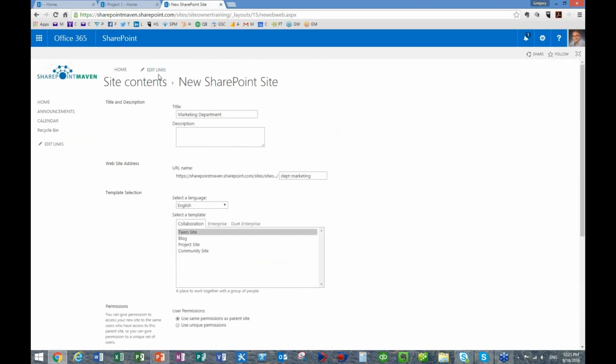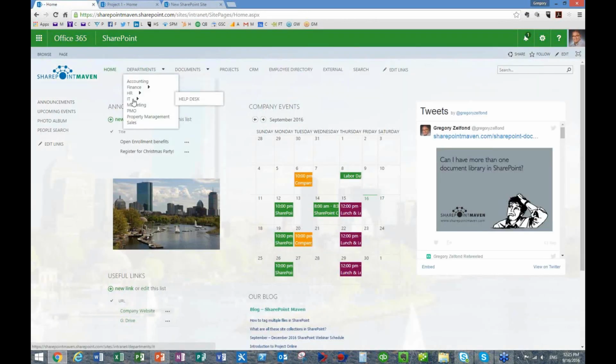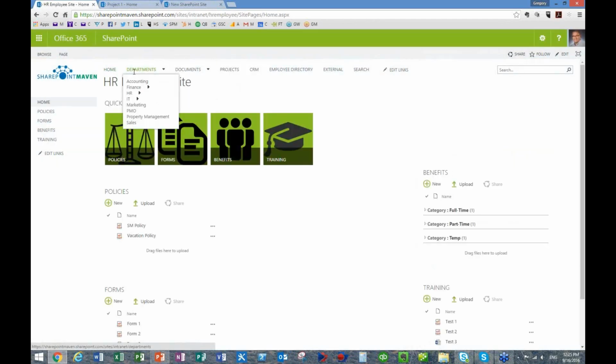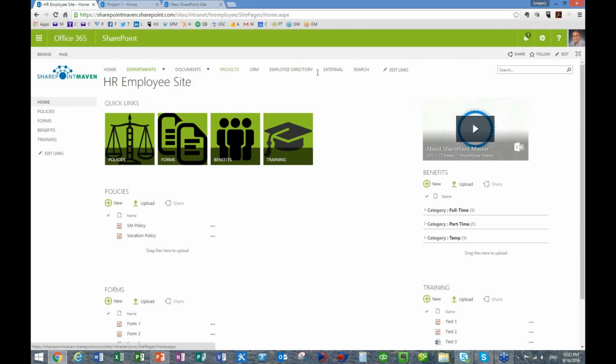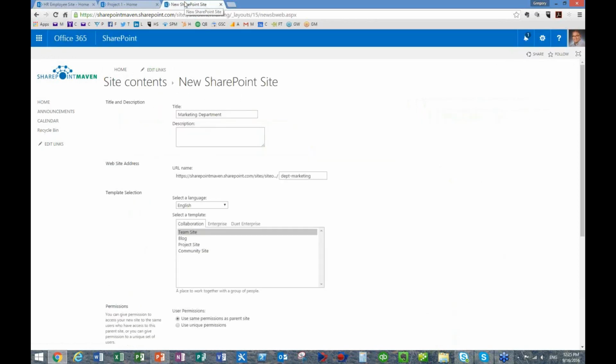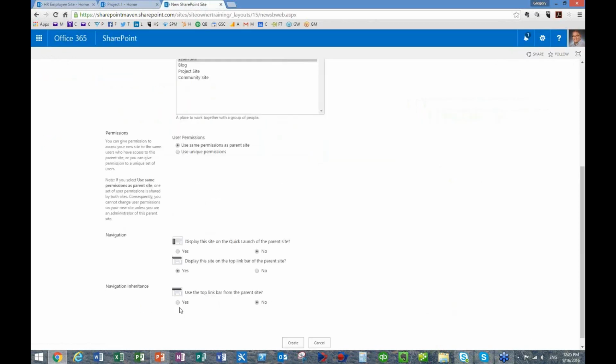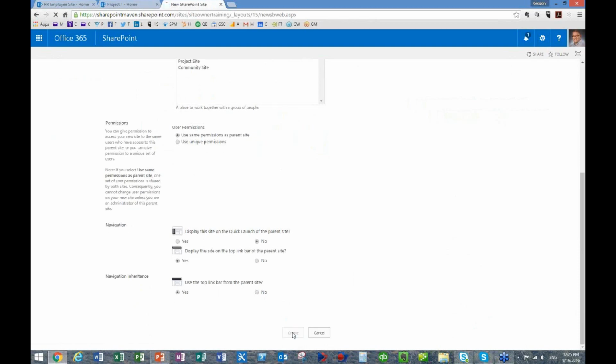And essentially, if you are building an intranet, and if you recall, remember how you go from site to site and you land on another department or project team site, whatever it is, but my navigation stays the same. So the question is, do we want this navigation to be the same on all of our subsites, or in this case, in the subsite that we're creating? And I'm going to say yes, we do want to inherit it. So let's hit create.